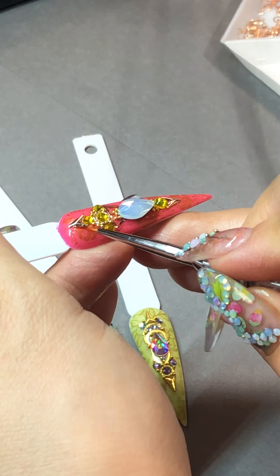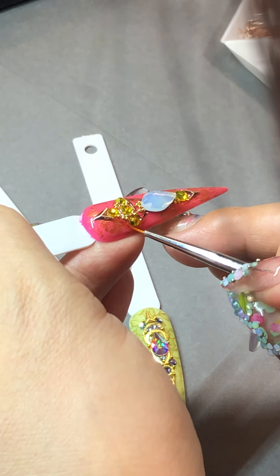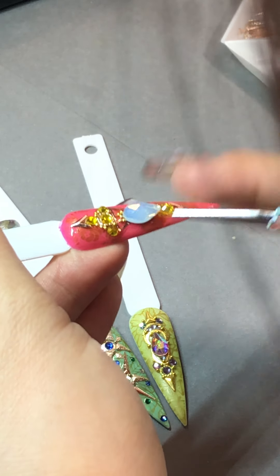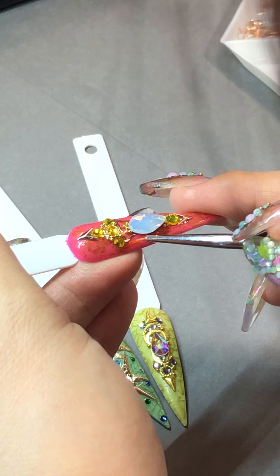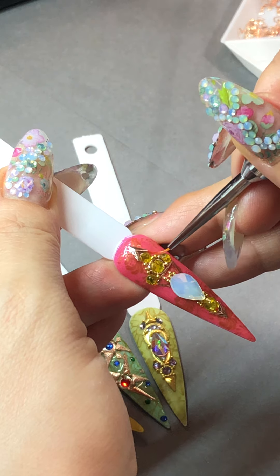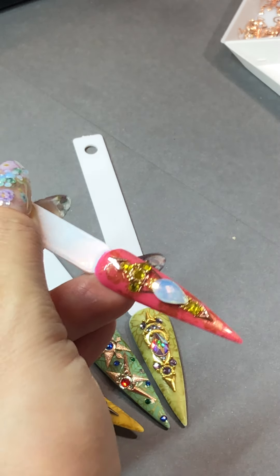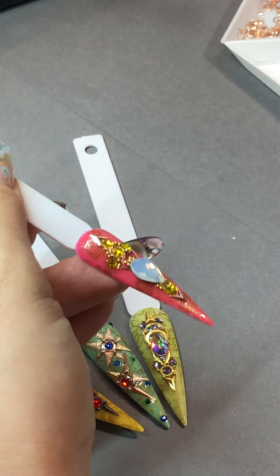Before I cure it, I am going to use my Tintel brush — and this is on the other end. Here's my Tintel brush. I'm going to give it a really quick swipe. There are cool tips and tricks to blend all the extra pre-season glue that you don't want, because you don't want them to look slumpy and bumpy after you cure.